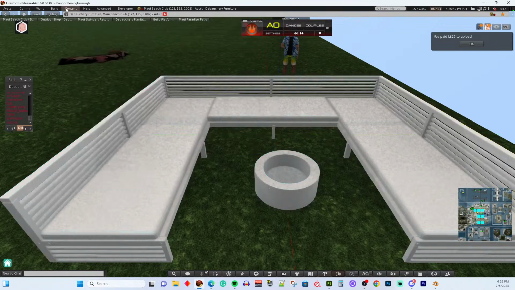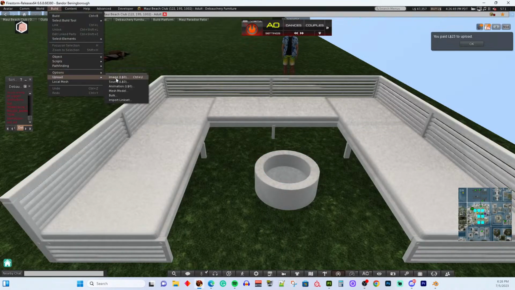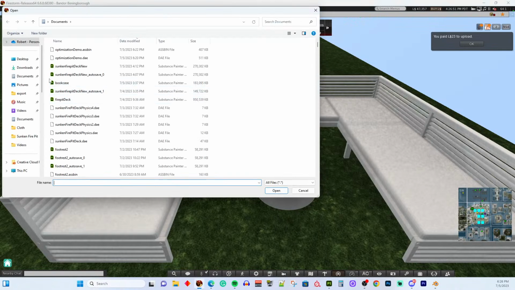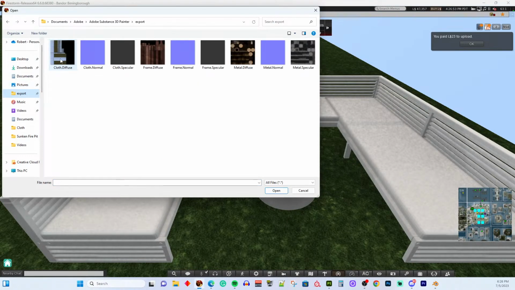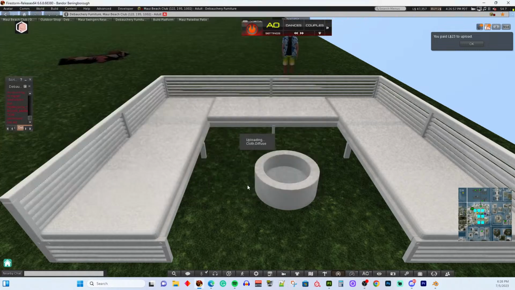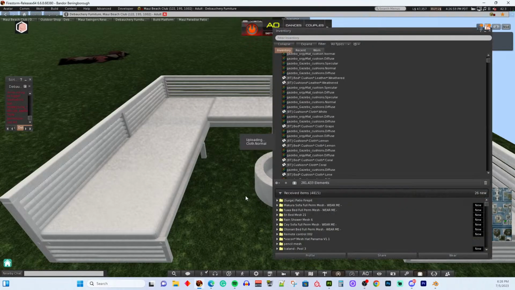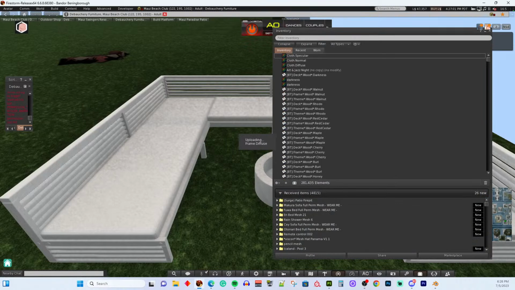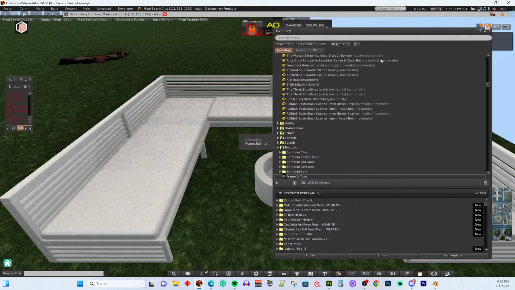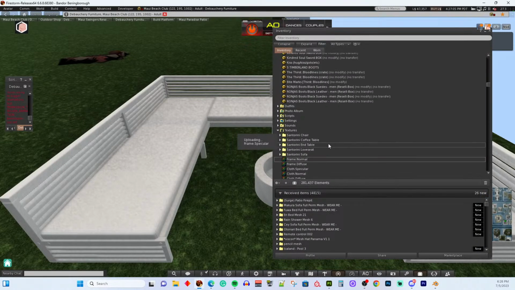All right, now let's upload our files. Build, upload, bulk, export. There's the 9 files that we made. Go ahead and pull them in. And they're coming in.